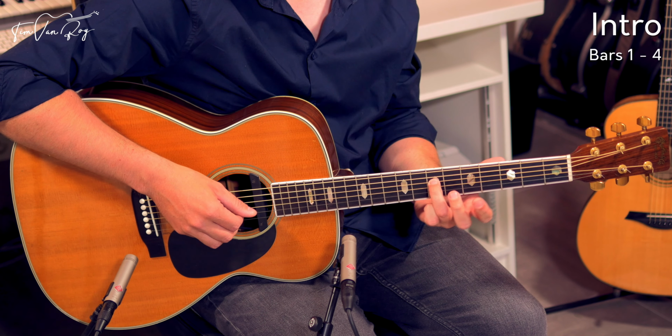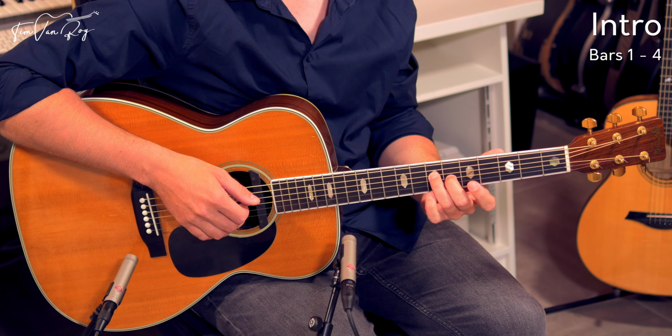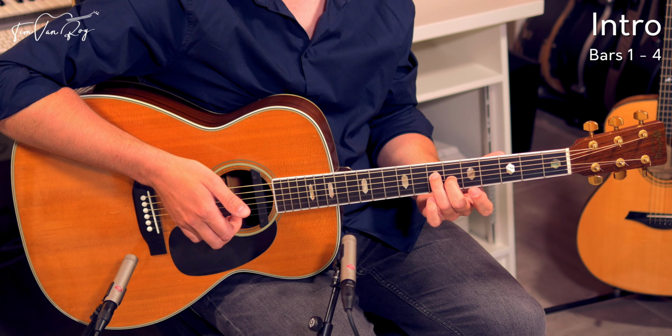That is already the lead into the first verse. As you can see, just one chord. You start with an open A string, ring finger 7th fret on the D string, middle finger 6th fret on the G string, and then two open strings, B string and E string on top, giving you an A chord with an added 9th in there.